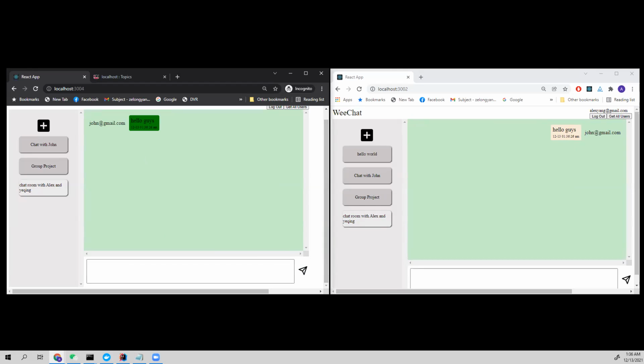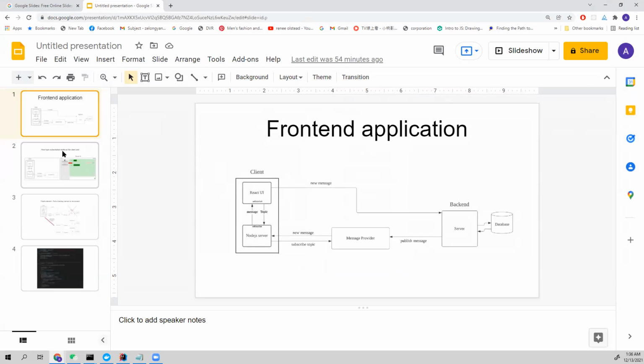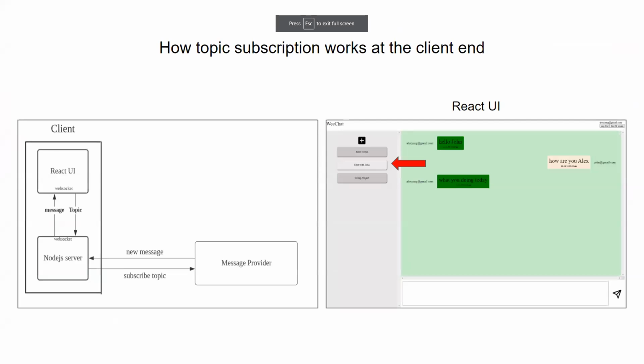So how can the client only listen to the messages associated with the chat room the user selects? In this application, each chat room's ID is uniquely generated during the chat room creation. The application uses the chat room ID as the topic and identifier in the publish and subscribe group communication model we are using. When the user selects the chat room label, the UI uses the WebSocket to communicate the selected chat room ID to the front-end server.